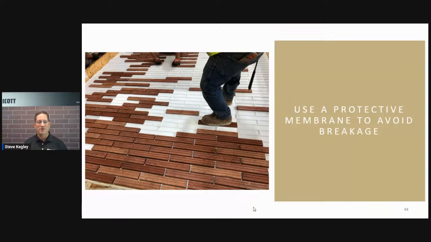You can go to Home Depot and Lowe's. You can buy rubber mats. You can go to Ollie's or anywhere like that. You can buy rubber mats to throw over top of this stuff. Lightweight, inexpensive to step on, okay, while they're putting the rest of the brick down. Things like that. It's not an expensive thing.